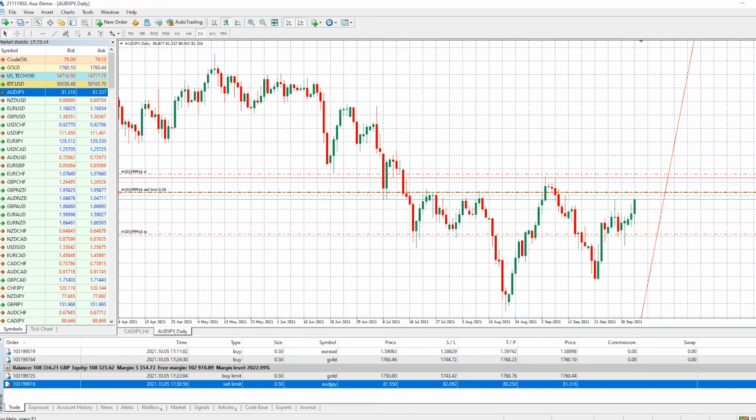Cameron, I'm not understanding your question. You said stop loss versus sell limit. So the sell limit is the name of the pending order that sells from a higher point, which is what we prepared here. If the price goes up to our entry price, it will sell. That's the sell limit pending order. The stop loss is up here. It's our risk management on the sell limit trade, okay?